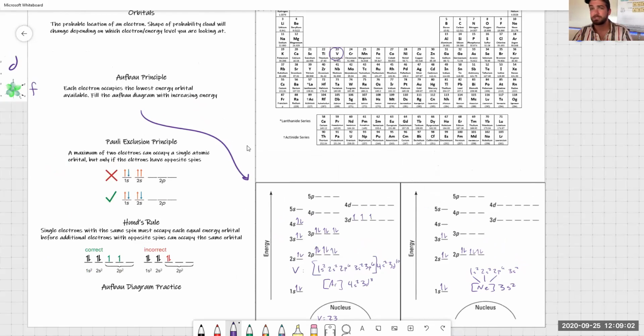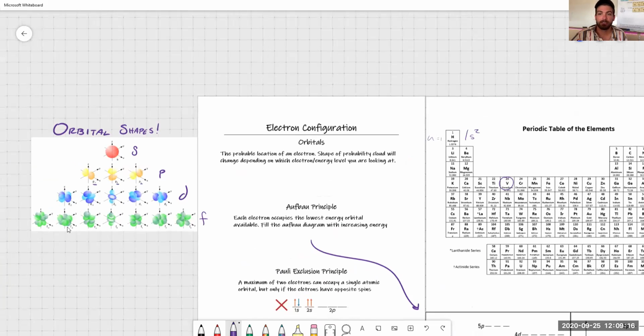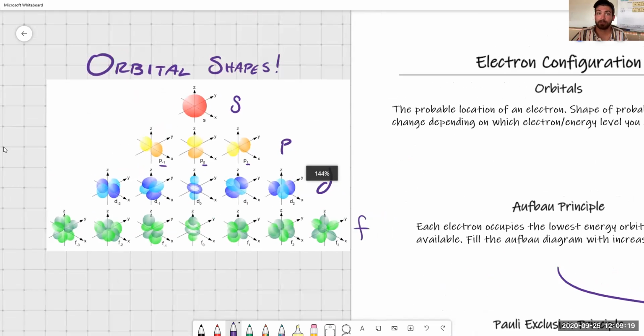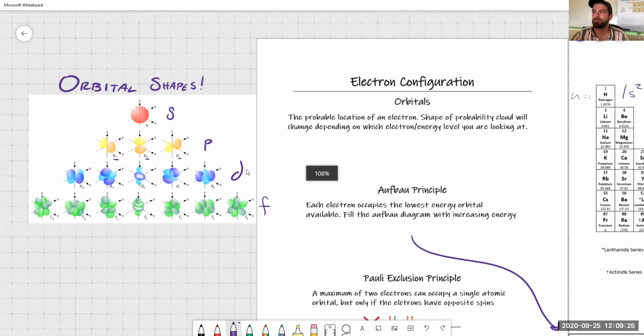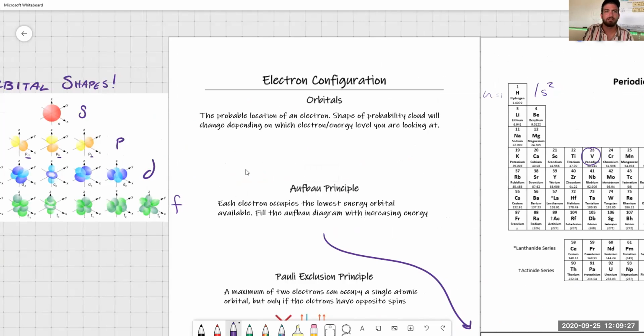So if you are watching this on Monday or Tuesday and you're like, this makes no sense, first, watch it again, because I guarantee you the second time it's going to feel a little bit more familiar. And then if you're still feeling super scared, let me know. Because the one thing that I didn't talk about too much is these quantum numbers. We talked about that on our video on Thursday and Friday. So that'll be tomorrow's video, talking about those quantum numbers, okay? Because we first have to understand electron configuration, then we can talk quantum numbers, okay?